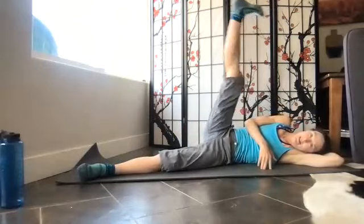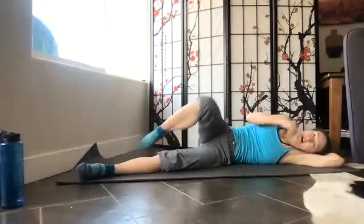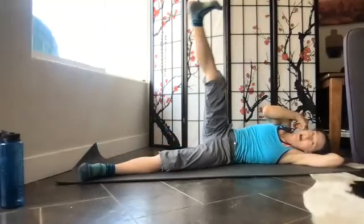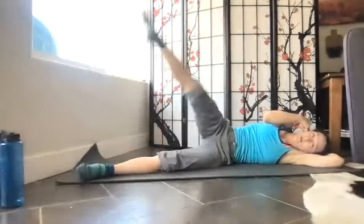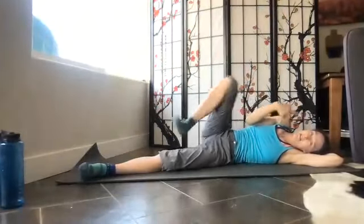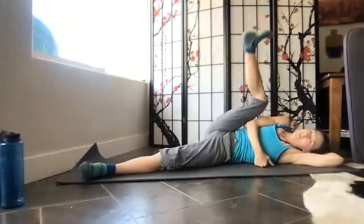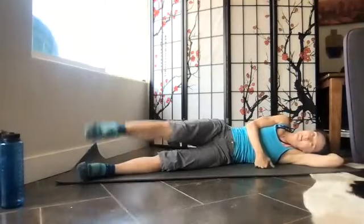4, 5, 6, 7. Now I'm going to change the number for our neural patterns. Go 8 the other way. Go up 8 and point and flex. 2, point. And patterns like this are really good for our neuroplasticity, keeping our brain healthy.